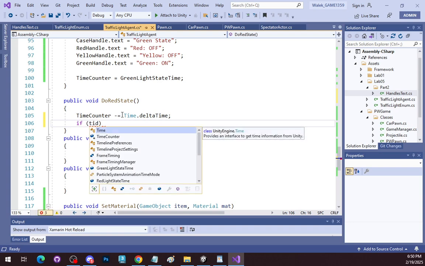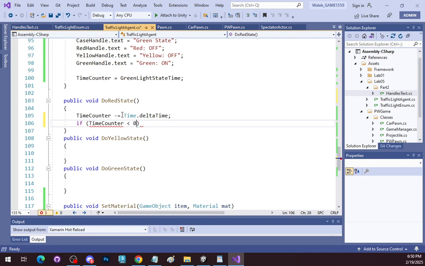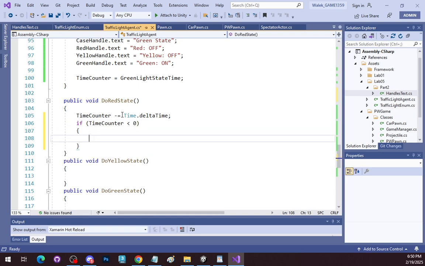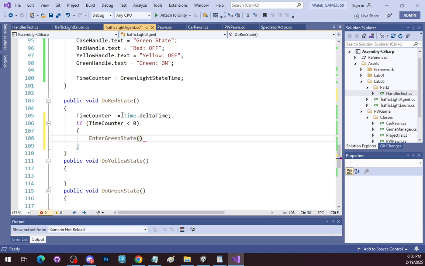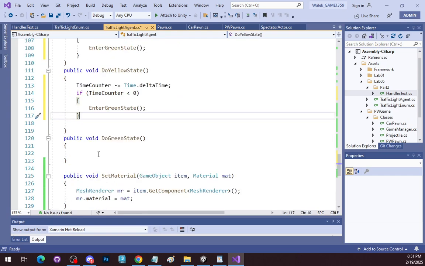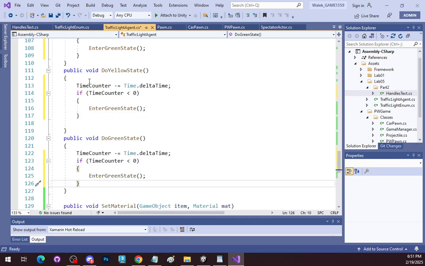If time counter is less than 0, red is going to enter green state. And I'm literally going to grab all this code and copy it down here and here. Yellow is going to enter red, and green is going to enter yellow.